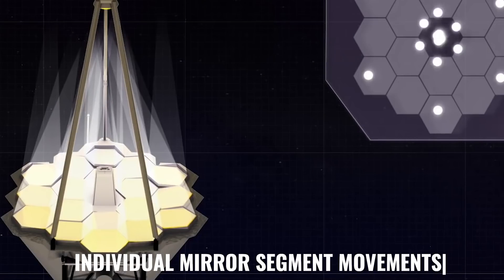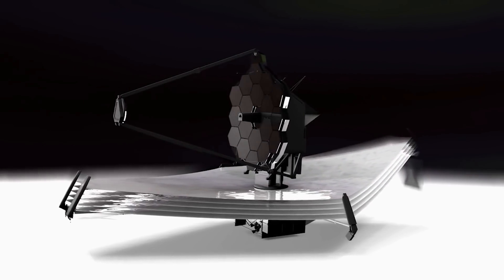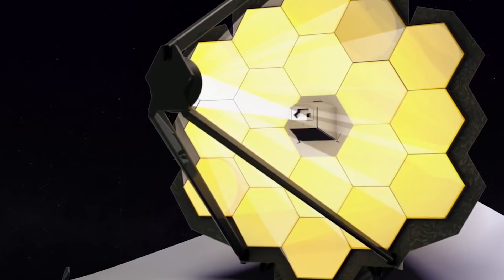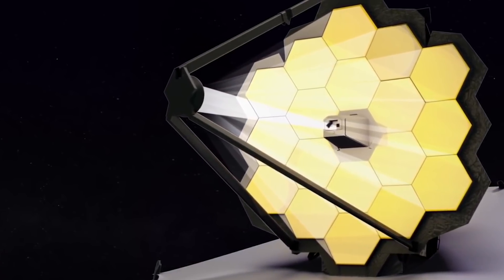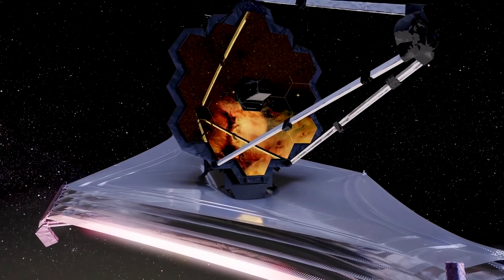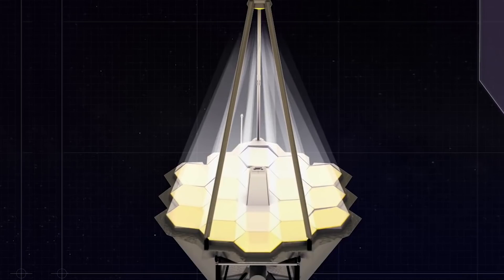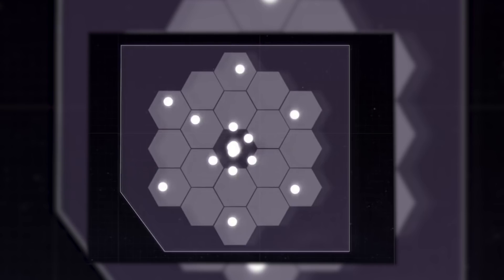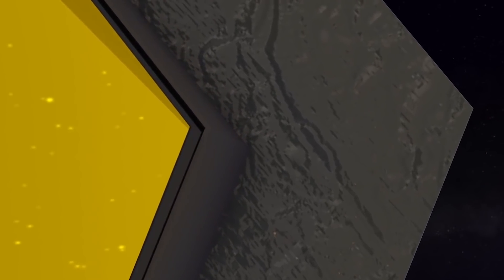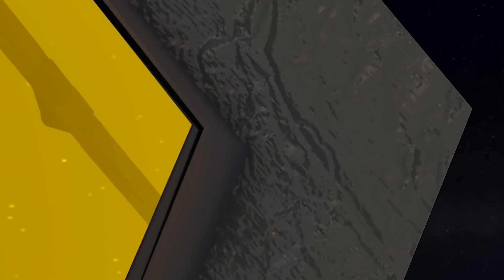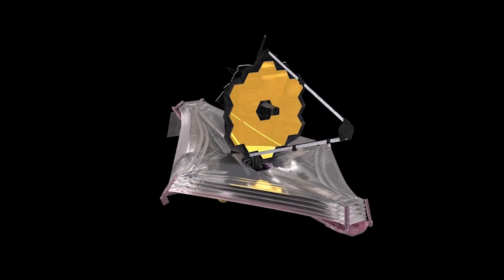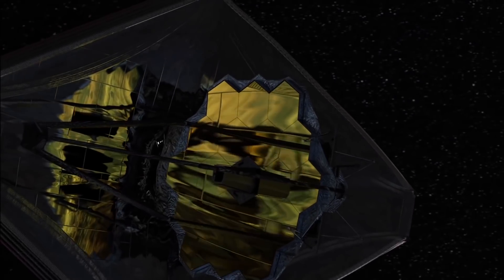Individual mirror segment movements. The primary mirror wings are now fully deployed and latched into place, but the individual mirror segments remain in their launch configuration. This operation is a multi-day, multi-step activity to activate and move each of the 18 primary mirror segments and the secondary mirror from their stowed launch configuration to a deployed position ready for alignment. The 18 primary mirror segments and secondary mirror are adjustable via six actuators that are attached to the back of each mirror. The primary mirror segments also have an additional actuator at its center that adjusts its curvature. The telescope's tertiary mirror remains stationary. The primary and secondary mirror segments will move a total of 12.5 millimeters in small increments over the course of approximately 10 days to complete each segment's deployment. After all individual mirror segment deployments are completed, the detailed optical mirror alignment process begins, which is about a three-month process. In parallel, as temperature is cool enough, instrument teams will turn on their instruments and begin each instrument's commissioning process.